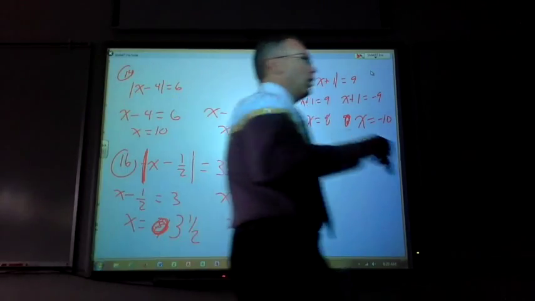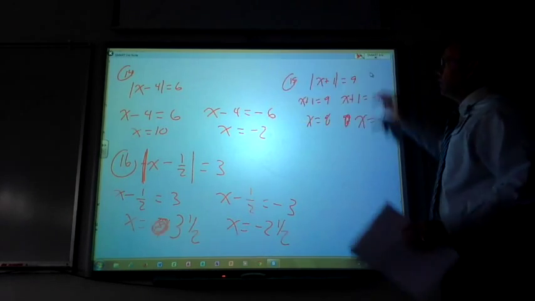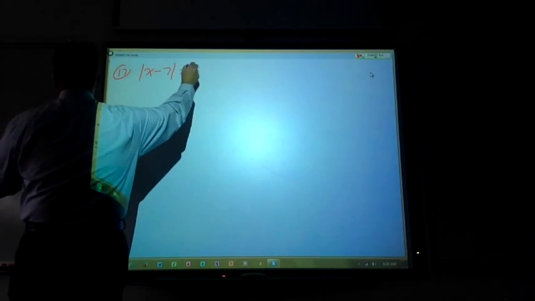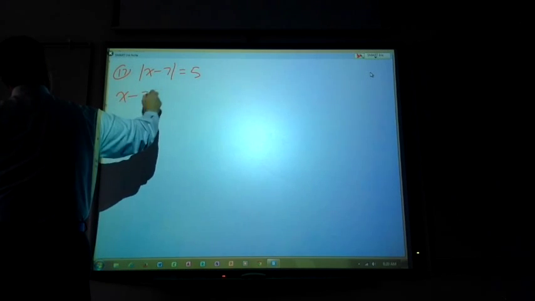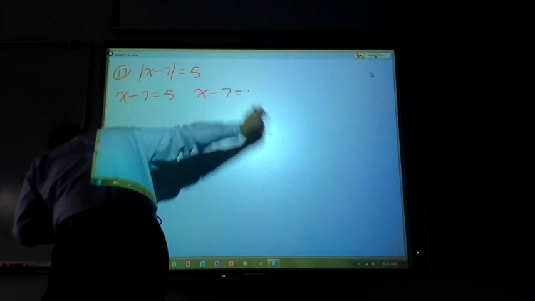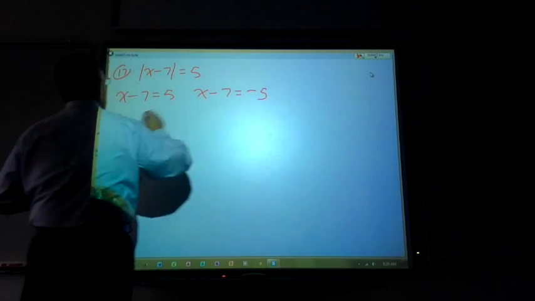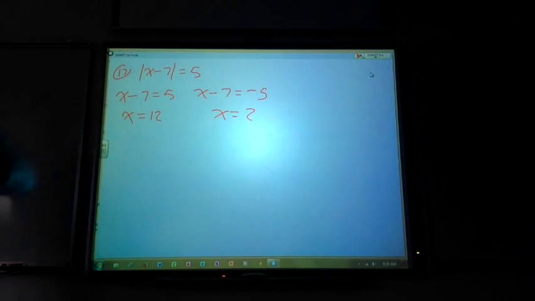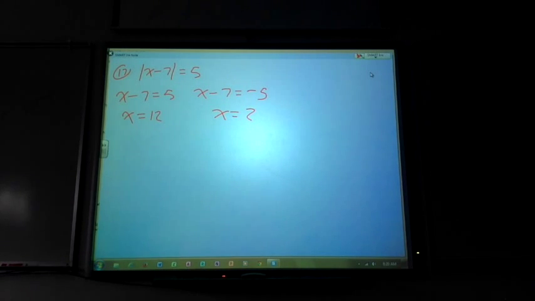Okay, so you should be noticing with the absolute values that you're coming up with 2 answers. Okay? Preston, who am I picking on? Garvey. How many problems are here? What's the second problem going to equal? All right, add 7. Add 7. Let's see if they work. 12 minus 7 is 5. Absolute value of 5 is? So 5 is equal to 5, right? Cool. All right, 2 minus 7 is negative 5. What's the absolute value of negative 5? 5. 5 equals 5. It works.